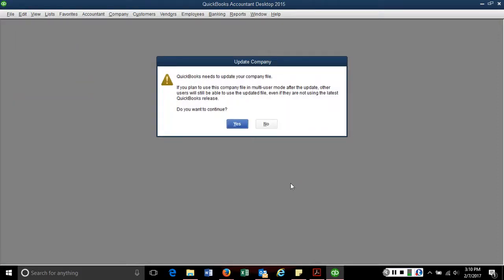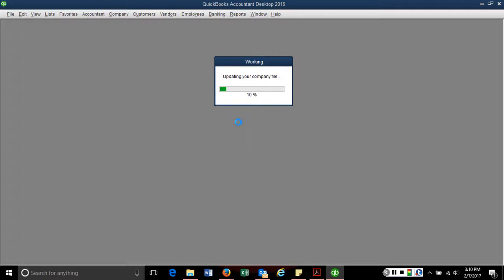So that's the first step that we do on every assignment, will be to get the data file that I provide you, the company file, with the background transactions, get that into QuickBooks.